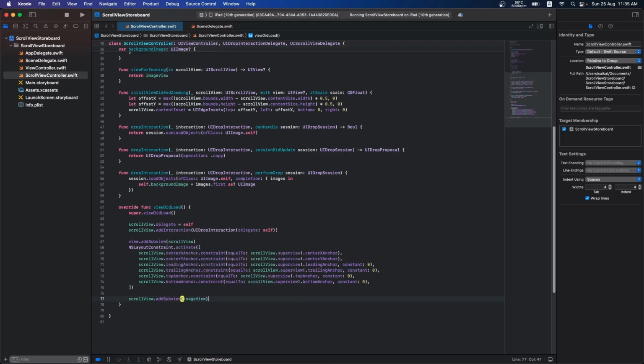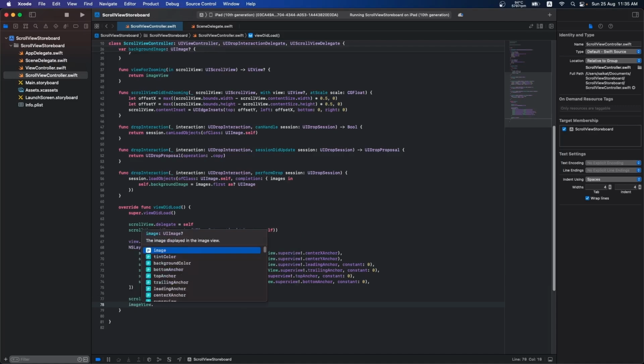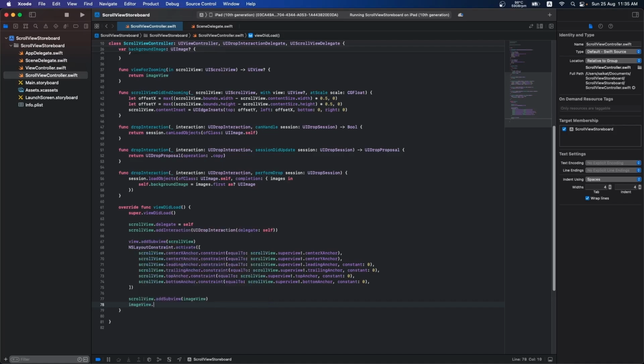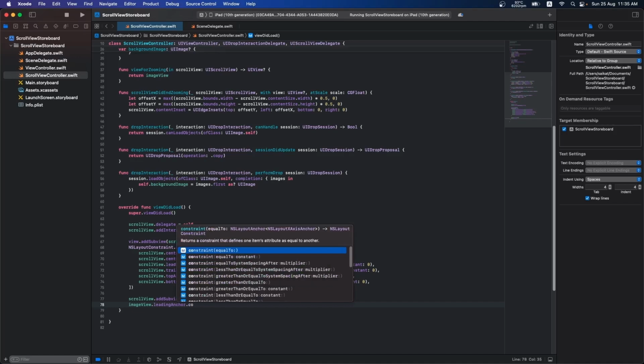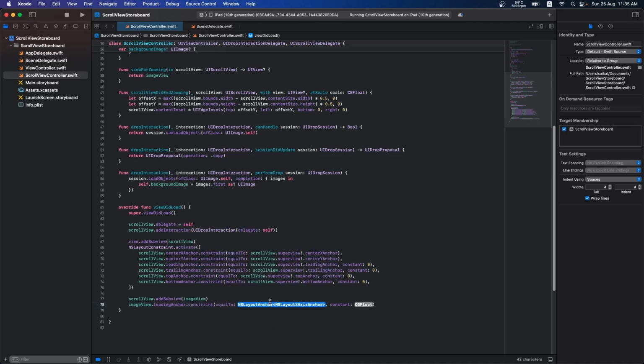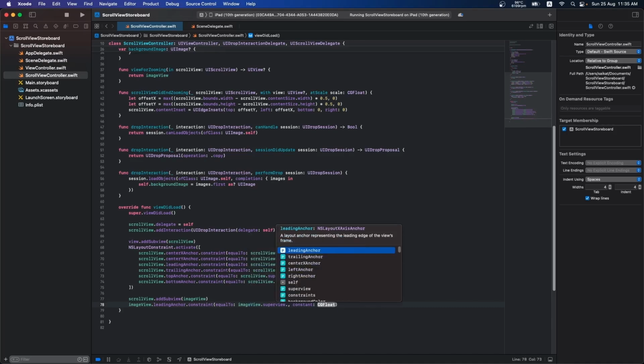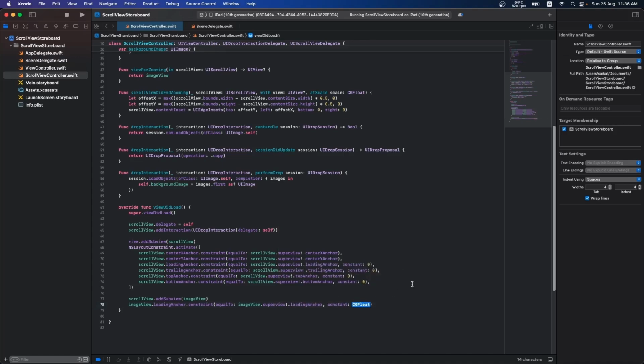This will be our image view, and now we'll add the constraint of the image view. So I'll actually show you the second approach of adding the constraints. Leading anchor dot constraints, this one. Similarly, it will be its parent's ScrollView dot leading constraint 0, and now we actually have to make it active.